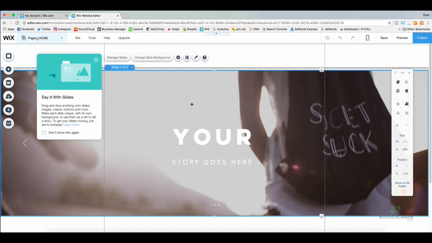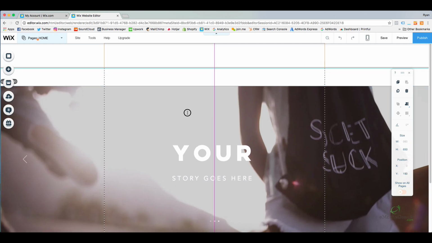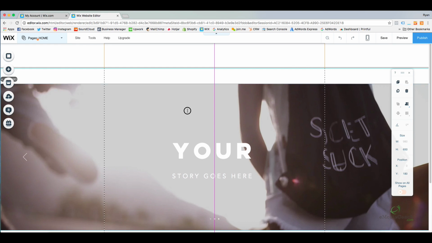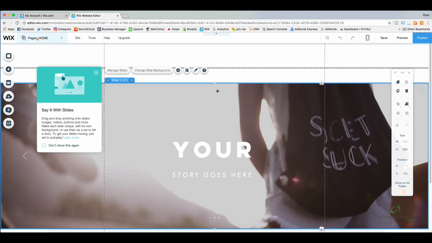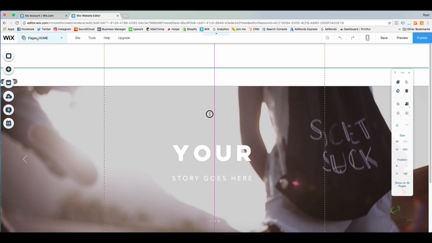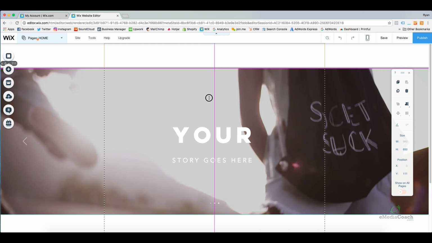Now that your slideshow is on the page, you can click on it and drag it wherever we want. In our case, we want the slideshow to be at the very top, right up against our header. As you'll see, there's a pink line that shows up in the center and across when you know you're exactly centered on the page, which is going to help us later when we start adding more elements. In our case, we're going to push the slider up to the top, and we know we hit the header when that pink line comes up.